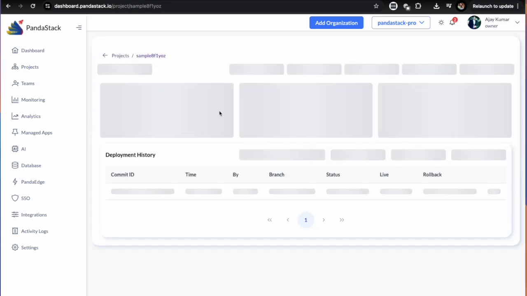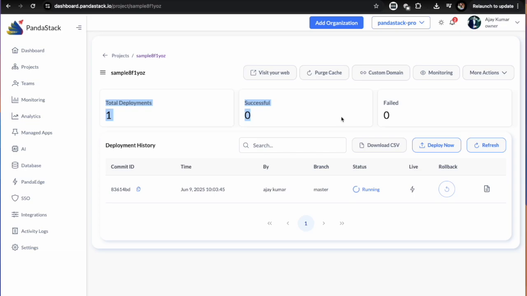Other than this, there is a good view of how many successful and how many total deployments there are for this project itself, how many are successful and how many have failed, so that you can get a bird's eye view of how the application is behaving.